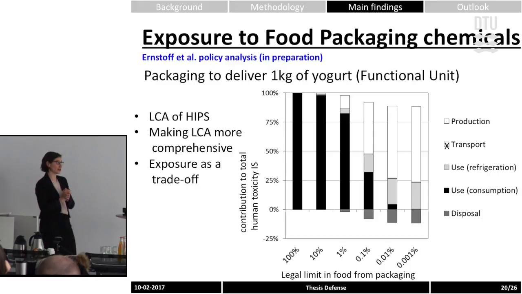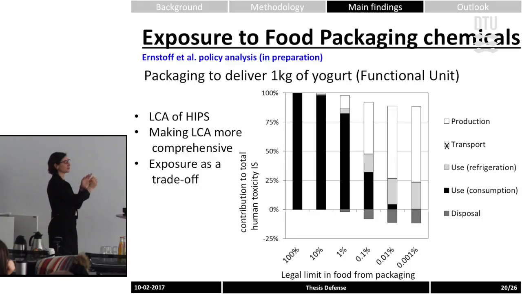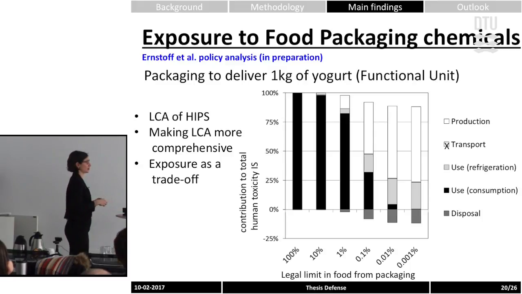The use due to refrigeration of your product, which, sorry to mention, the functional unit of this study was to provide 1 kilogram of yogurt, but it could really be any food item because we're looking at legal limits. So it could be water or anything like this. But to go back, the refrigeration during use, the consumption during use, which is my novel contribution to this work, and then the disposal, which can be recycling, or in this case, it's incineration.